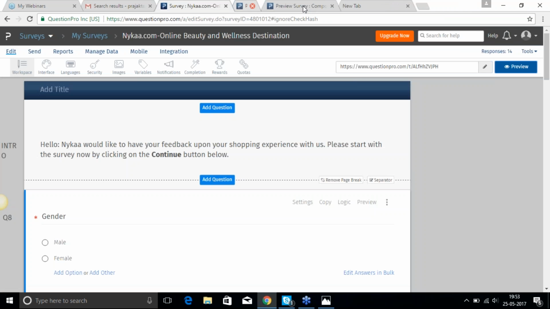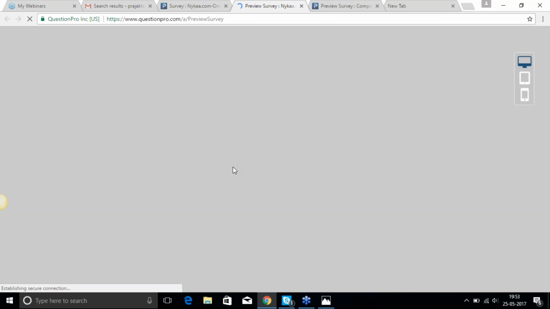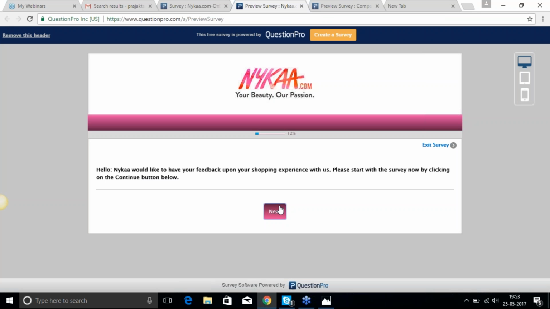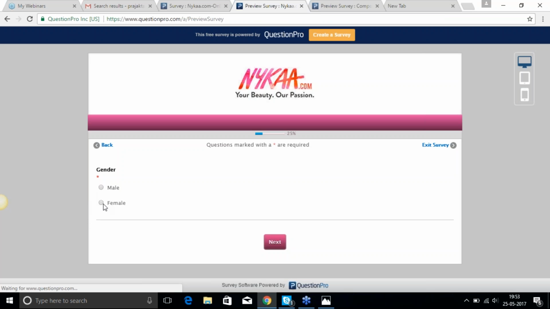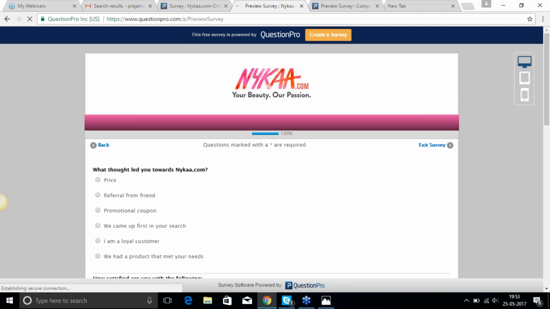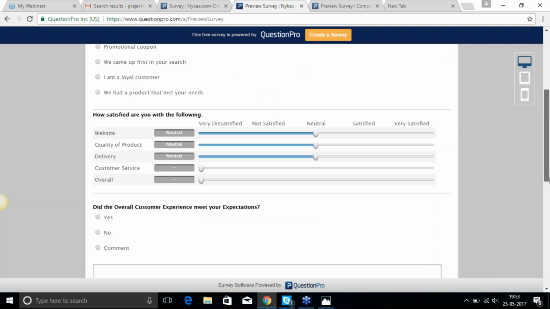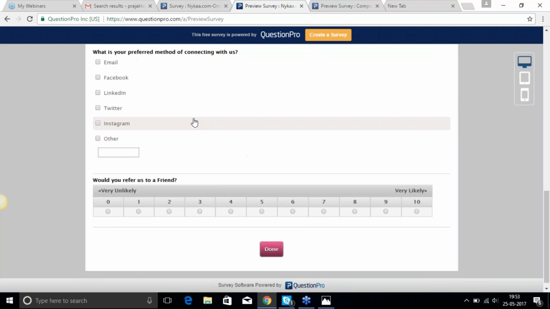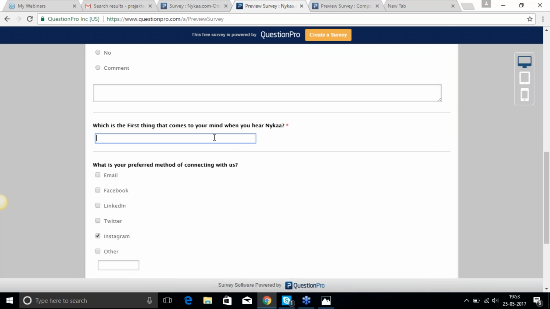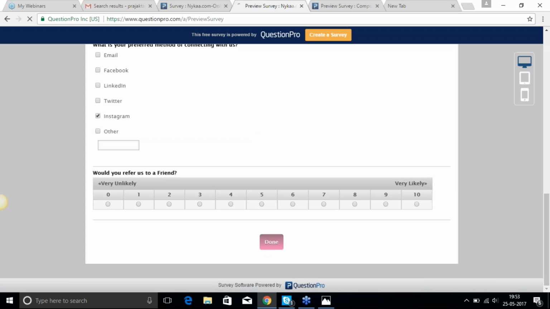In a similar manner, if a female tries to respond, she can respond to the survey, as the quota was set for male and for female. So you can actually set the quota for your own survey as well. See, if a female is now trying to respond to the survey, she can respond to it, and once it's done, she will be terminated. That is, she will be going to the end page, heading towards the last page.